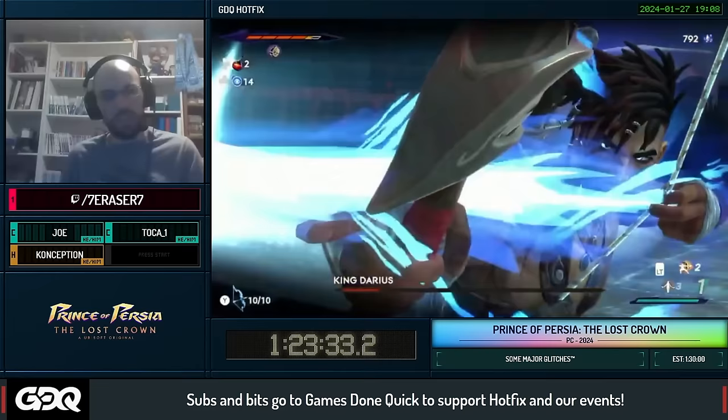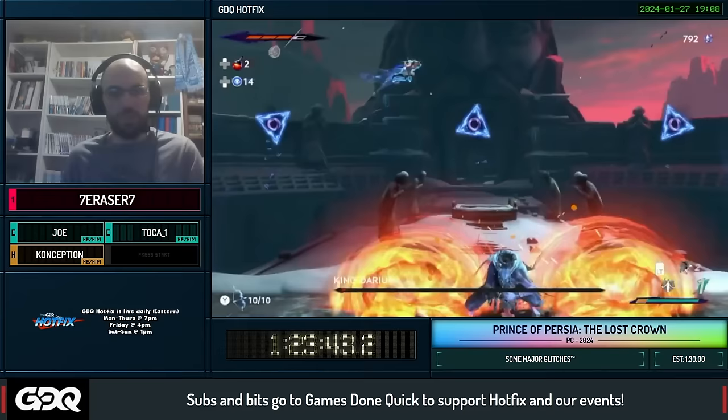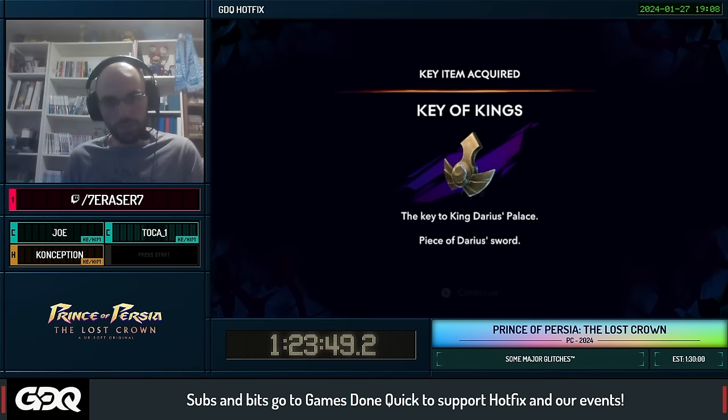Ooh, there. Tell me I have time. Okay, I did have time. Interestingly, Darius is not invincible when he charges this ring thing he just did in the sky, but when he actually does it, he is invincible. He cannot be hit, which is kind of interesting.